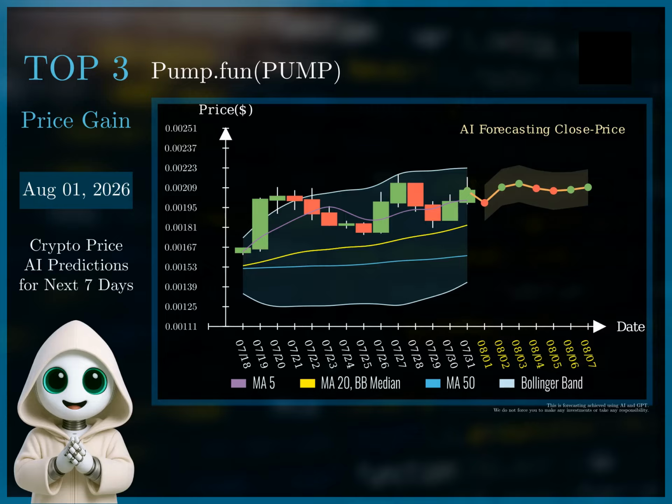We will exit the position when the RSI reaches 80, indicating an overbought condition, or when the price hits the resistance level of $0.00212. The stop loss will be placed slightly below the lower Bollinger Band to protect against unexpected downward movements. The target price of $0.00212 aligns with the resistance level, offering a reasonable profit margin. This combined approach leverages both momentum and volatility indicators to maximize potential returns while managing risk effectively.